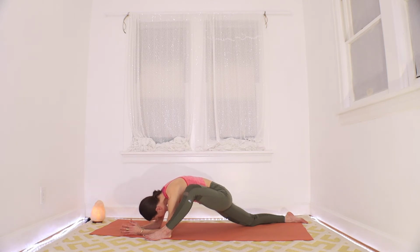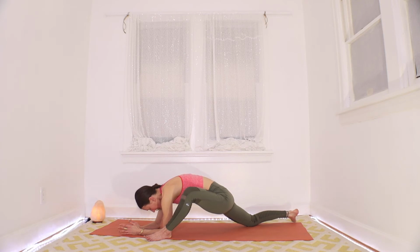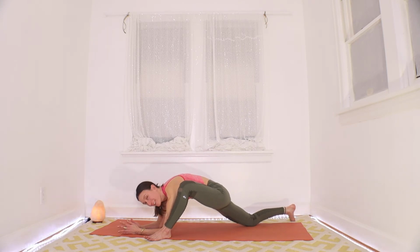So notice where you feel this. Where can you let go? Notice the back of the left leg and the front of the right. Maybe one more big breath in here in this lizard lunge. And then we'll come out.